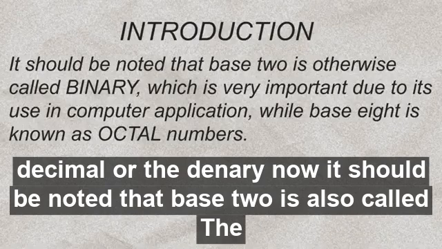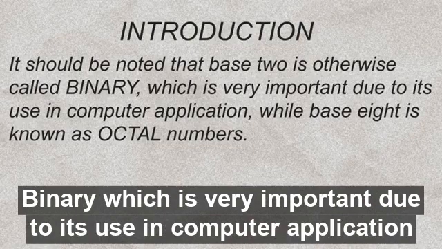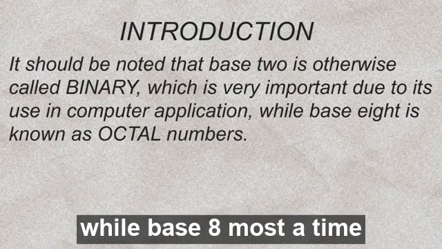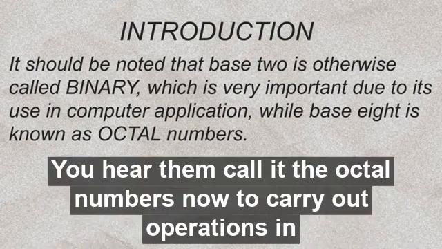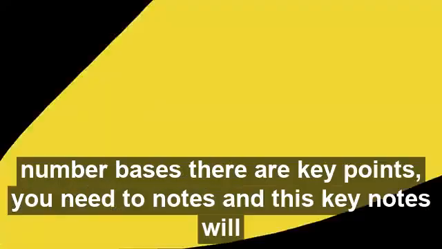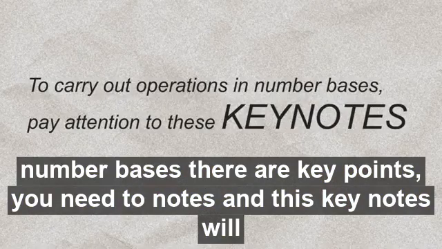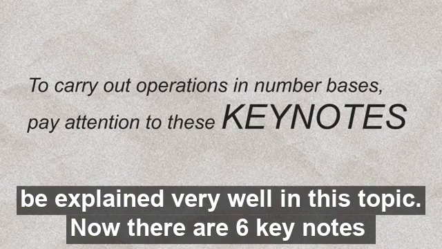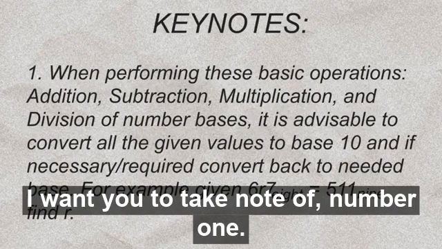It should be noted that base 2 is also called the binary, which is very important due to its use in computer applications. While base 8, most of the time, you hear them call it the octal numbers. Now, to carry out operations in number bases, there are key points you need to note, and these key notes will be explained very well in this topic. There are 6 key notes I want you to take note of.